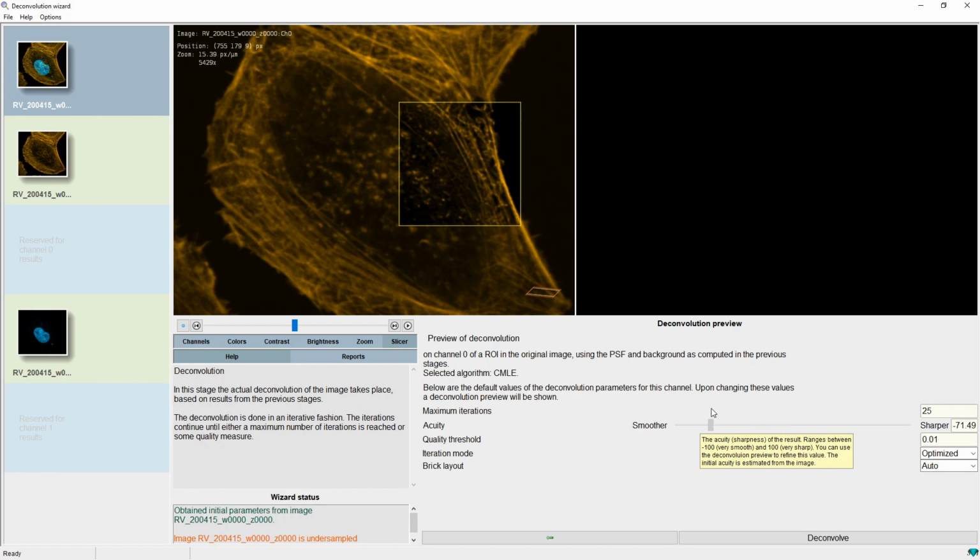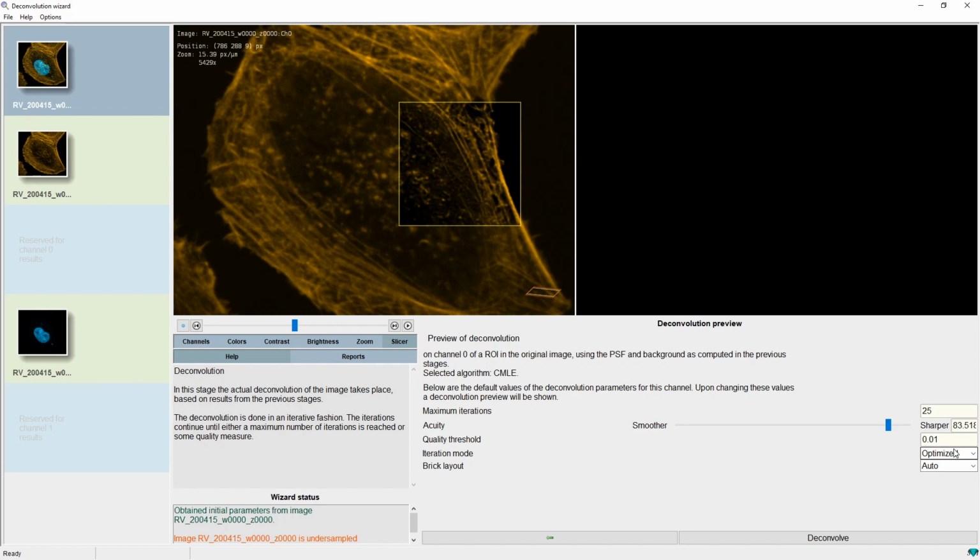If I put it to -100, it becomes a little bit more fuzzy or smoother, and if I put it to high, then you can see that it gets sharper. This is up to the user to decide how far you want to stretch it.